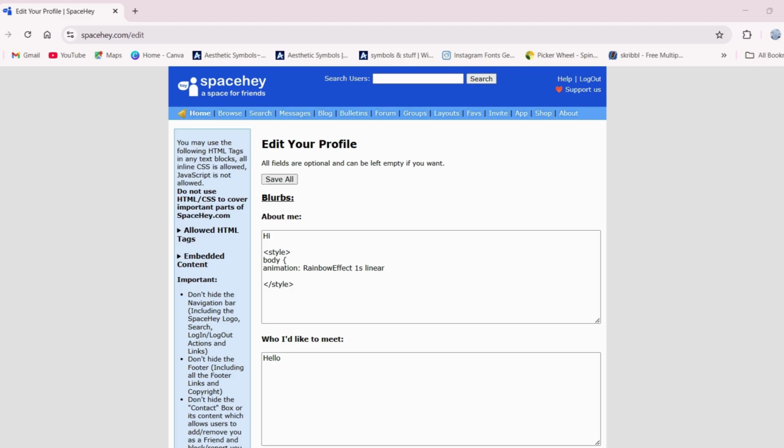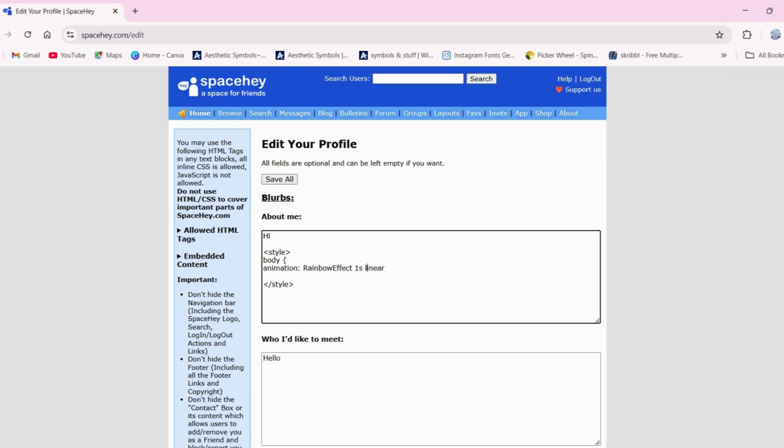But you can change it with other ones. There are 5 other ones you can choose from. You can use ease, which starts slow, speeds up, and then slows down. Ease-in starts slow and then speeds up at the end. Ease-out starts fast and then slows down at the end. Ease-in-out combines both ease-in and ease-out. And the fifth one is cubic-bezier, which allows you to add a custom timing. But let's not complicate ourselves. We're just going to use linear.